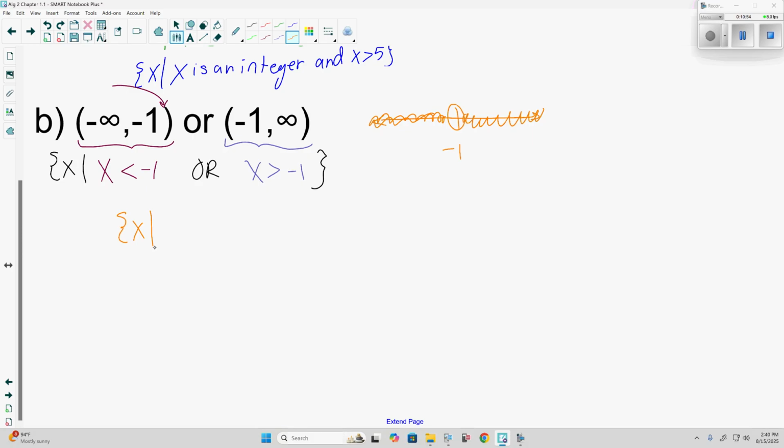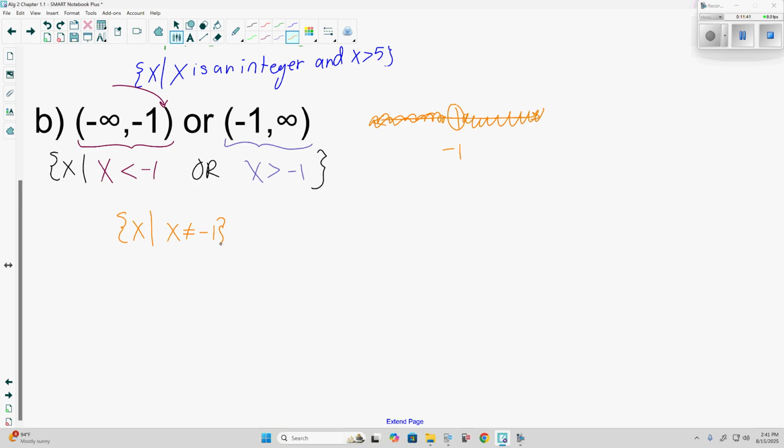So we could actually condense this down. Because we can say the set of all real numbers such that, so brace x bar, such that x is not equal to -1. Those are saying the exact same things. Because if we notice the fact that we have everything but -1, we can list it as such. Now, not every or statement we can condense this way, but some it works out that we can. Questions on this here?